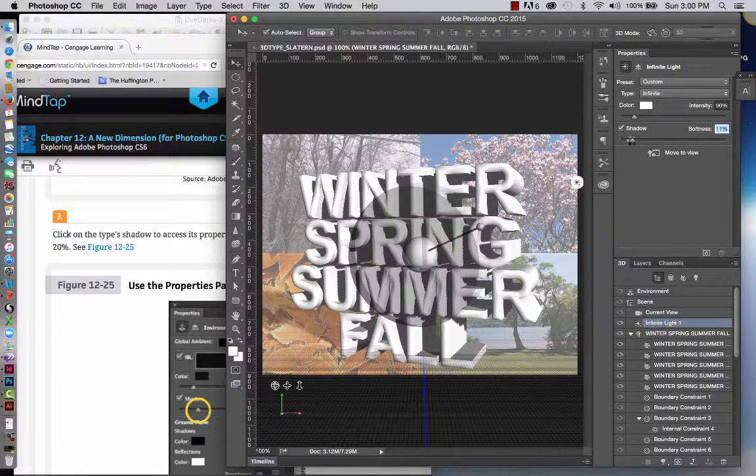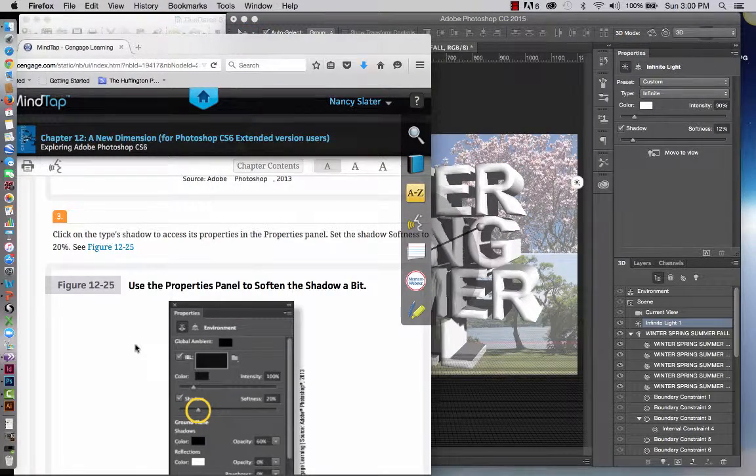And you can see on the image what that does. I'm not so crazy about what's going on here, but anyway.